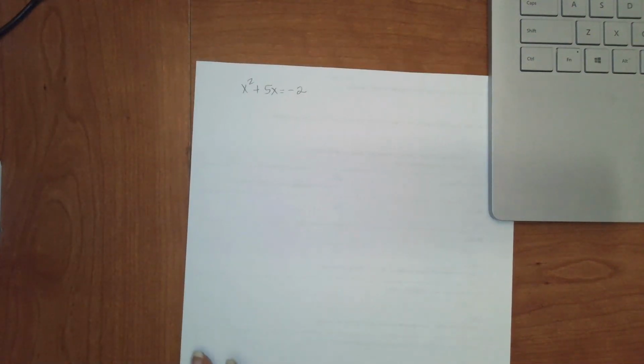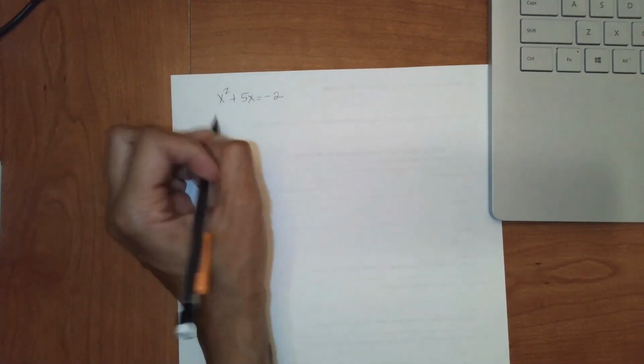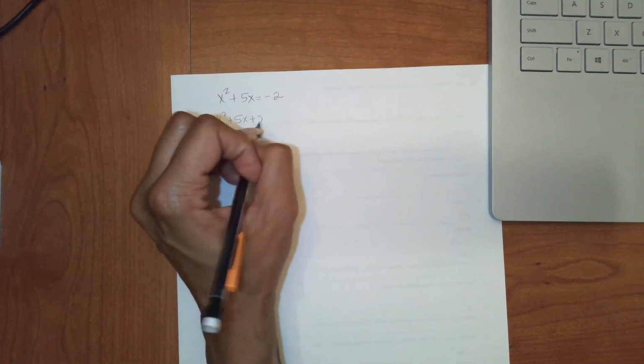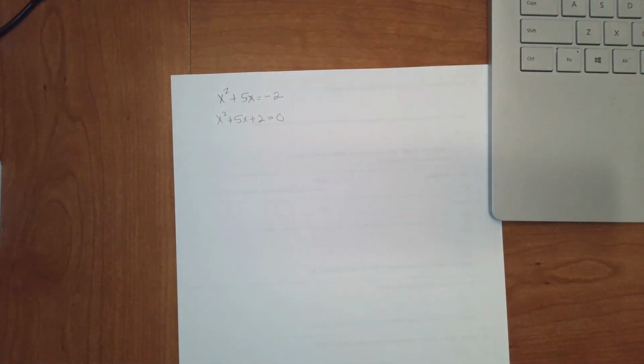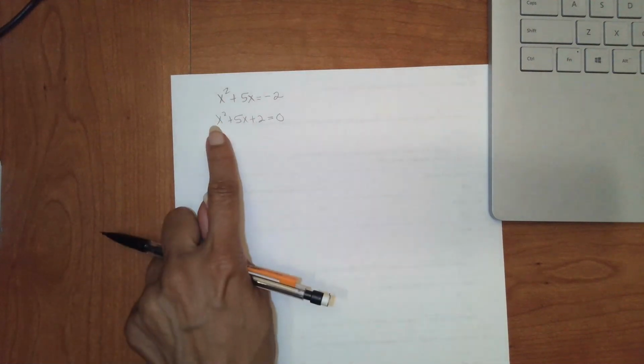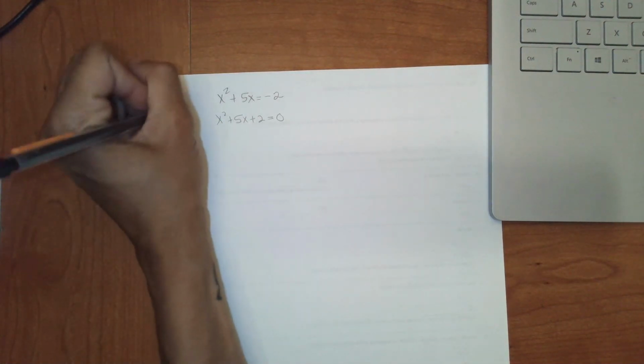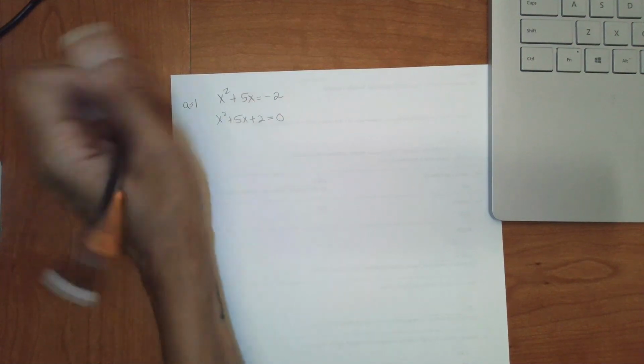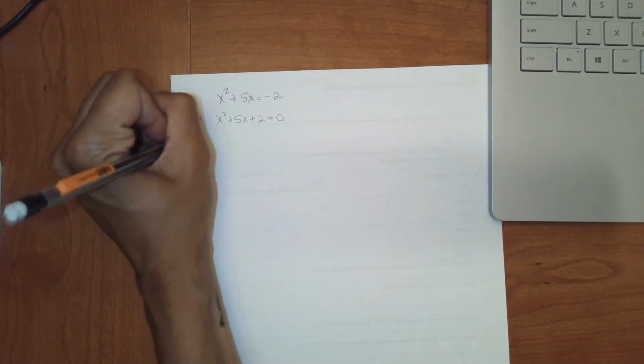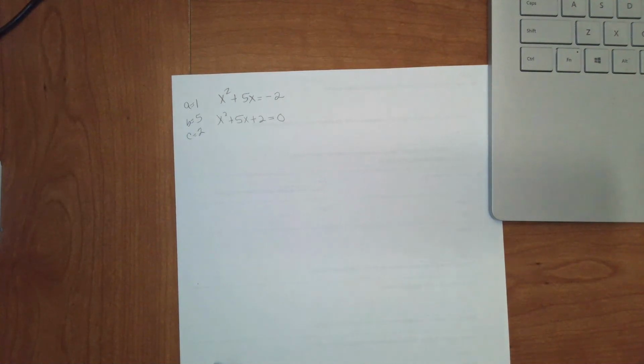All right, let's see. All right, let's try this. X squared plus 5x equals -2. So x squared plus 5x equals -2. So we want to set this equal to 0. And then we want to identify our A, B, and C. So look at this one. What is this A here? This A would be 1. Remember A, B, C, coefficients. B is 5, C is 2. So remember, 1 is understood.